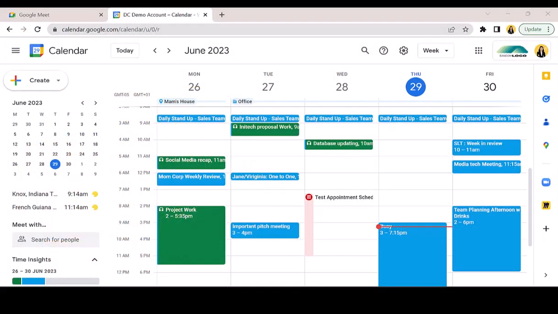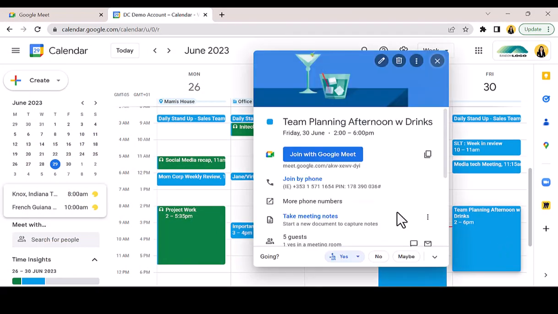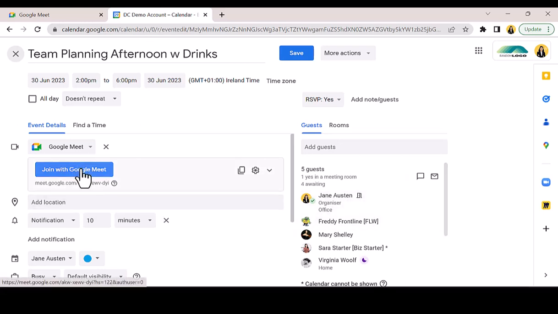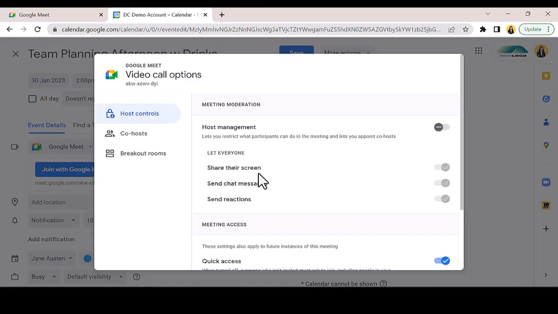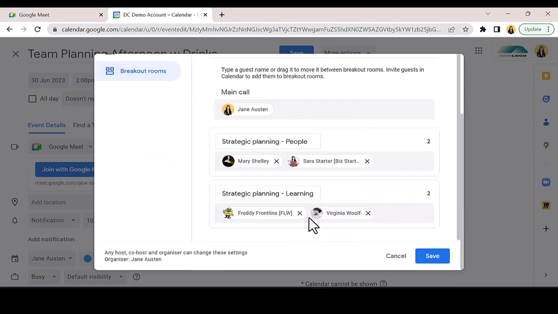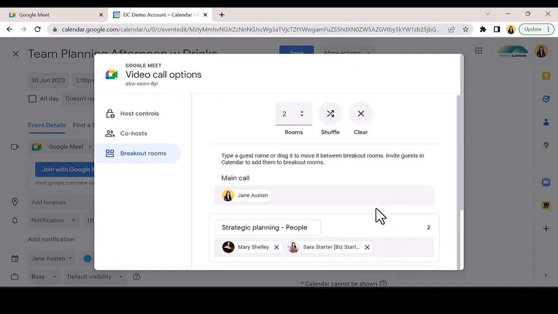Either at the point of creating your calendar invite or any time before the event, access the calendar invite. Click the settings cog to pop out the call options window and select breakout rooms. Give the breakout rooms names as required. Again, from training, a hard recommend here, as groups will rarely pay attention to the number of the room, but they will remember a name.